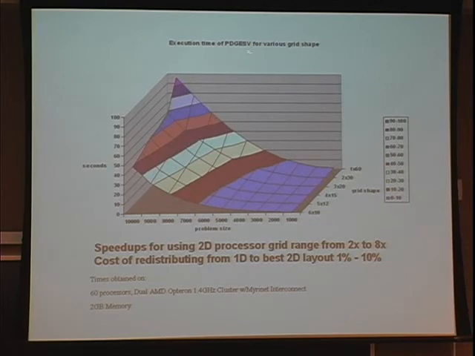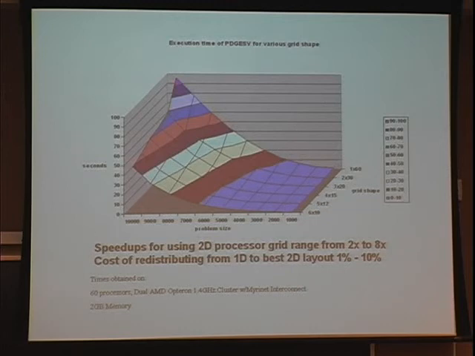So this is LU on a problem of size anywhere from 1,000 to 10,000 on a 60 processor machine. And you could do it anywhere from a 1x60 layout, that's the bad one, to a 6x10. That's the good layout, the 2D block cyclic layout. And this is seconds versus problem size. It's a little hard to see down here, but here you can see the 1x60 layout is several times slower than the 6x10 layout.